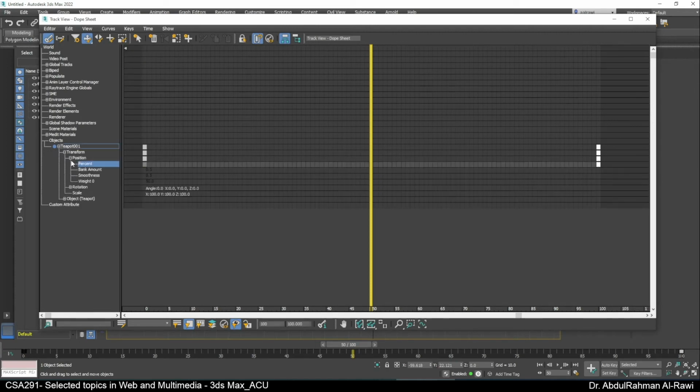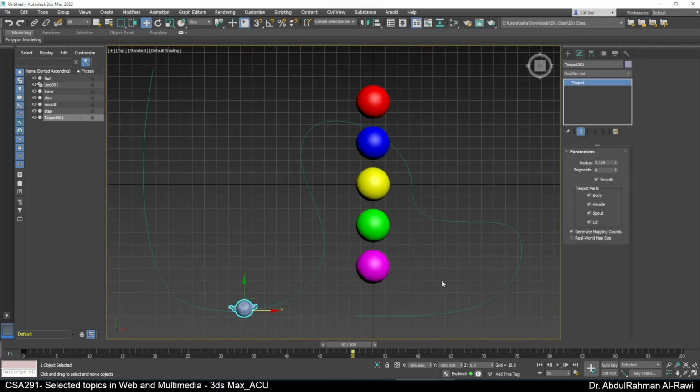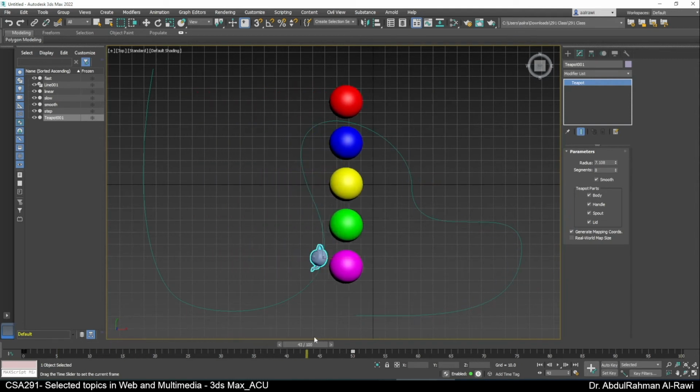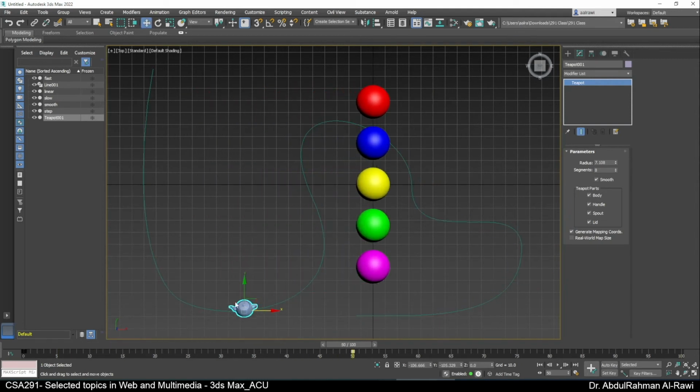You see, you go to the position, the percent has the animation, so I can just click here and select it and move it to any point you want. You see, I can move it to 50, and I can change even the value of the percentage. It's not going to reach 100% of the path. It's going to reach around, let's say, 70% of the path. So let's see how this is going to affect the result. You see, first of all, there is no keyframe at the end, and it will move 50 frames, and it's going to reach only 70% of the path.